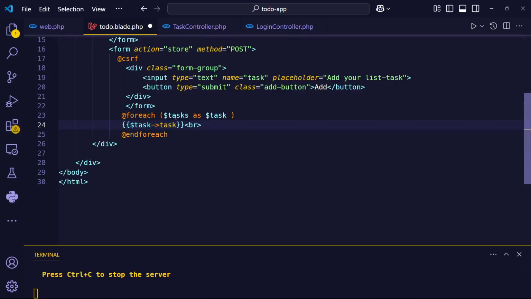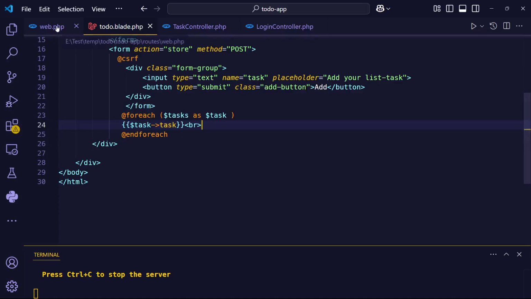Here I'm going to print each task as task. Each task can be assigned to task. There is a break tag. It will break the line after each task. It will print all the tasks, then it will come out of the HTML loop. Now we have to ensure that the data are moving from the database to the front end through the get command.